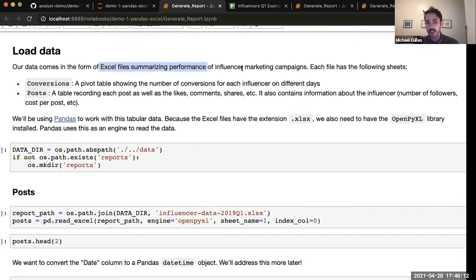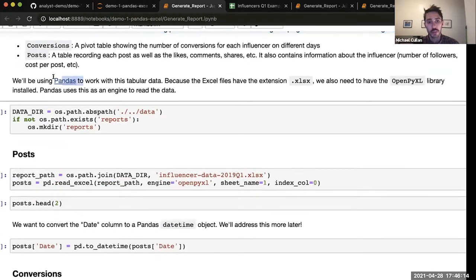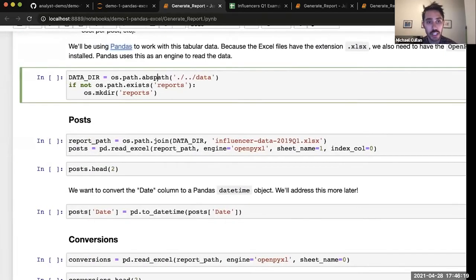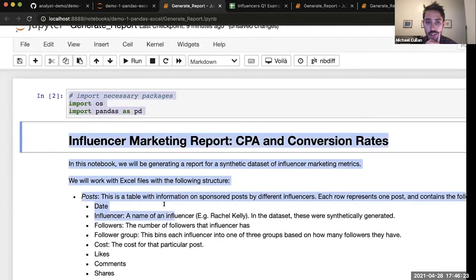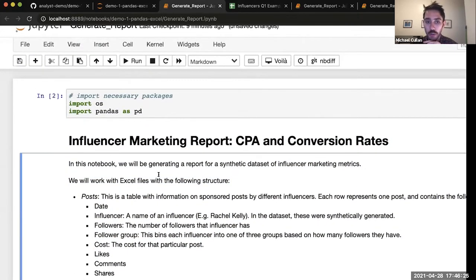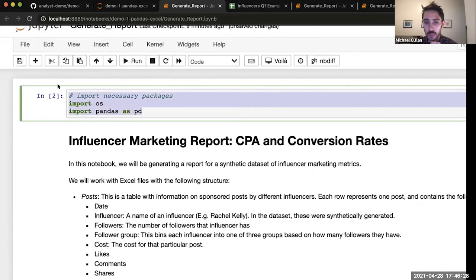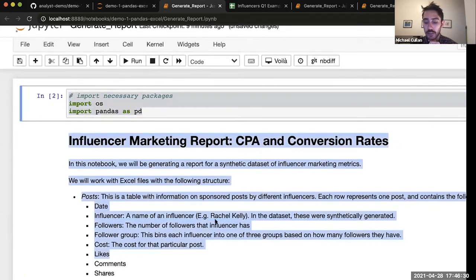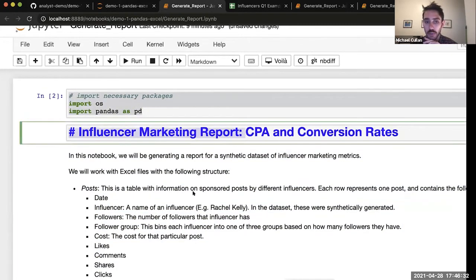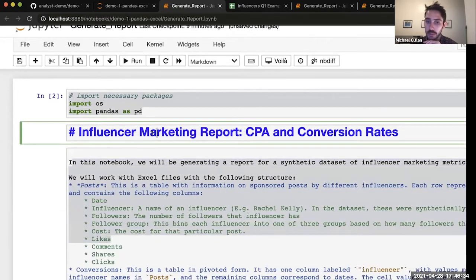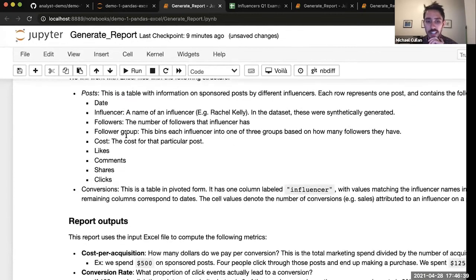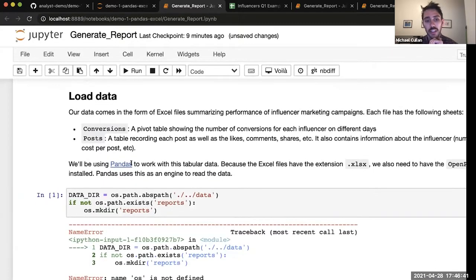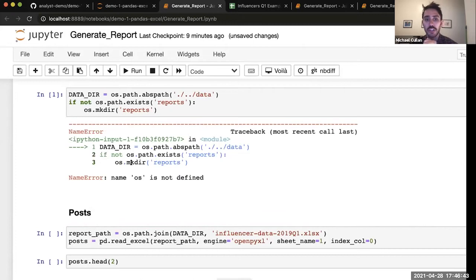So again, we're bringing in those Excel files. We're going to be using Pandas to do this, and I'm just running some code here. By the way, for those of you who maybe have not used these notebooks before, these are Jupyter notebooks, as you can probably tell. We have some Python code, and we have a lot of nice looking text that we've generated with Markdown, a pretty ubiquitous tool in data science and Python-based data analytics, also used with other languages as well.